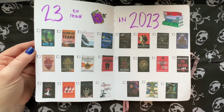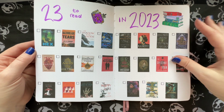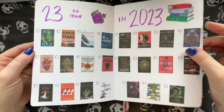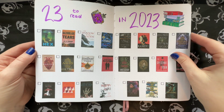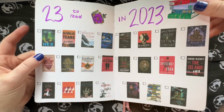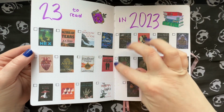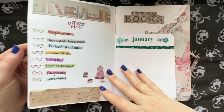These are books that are on my shelf right now that I just want to make no excuses. I want to get to these books. I've been wanting to read them, and then I'll check them off as I go. And you'll see that I had a little mishap here, and you'll see why in a second. But that's okay, because I think it's still bound in here pretty well.